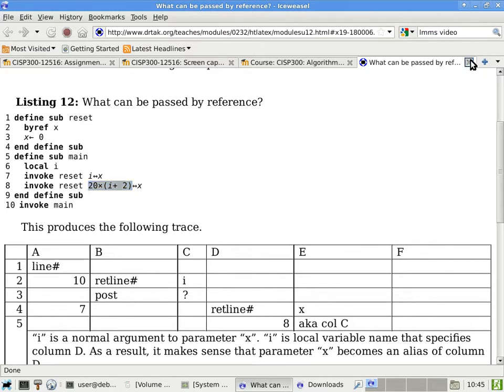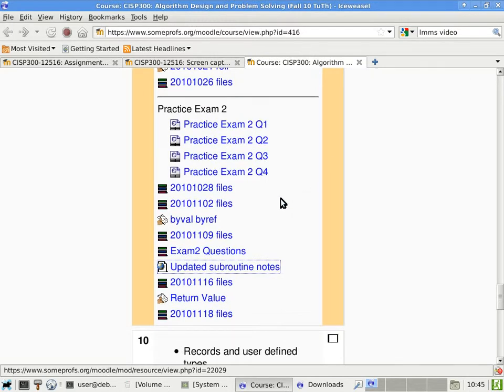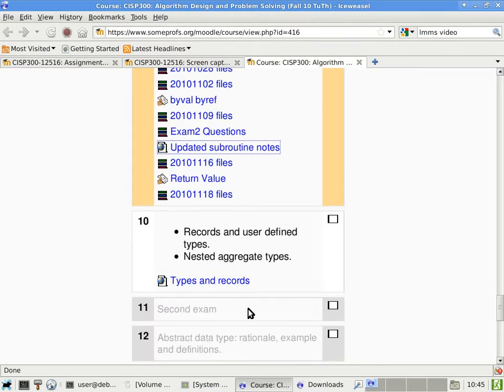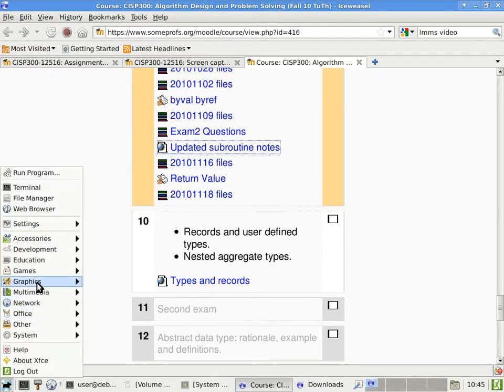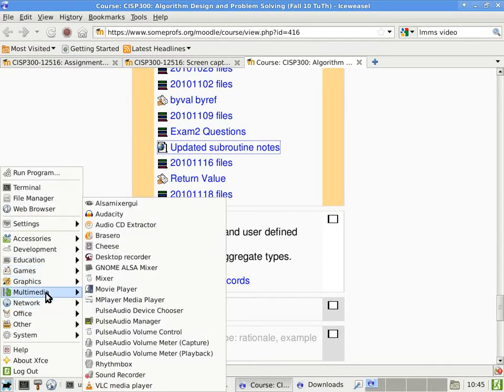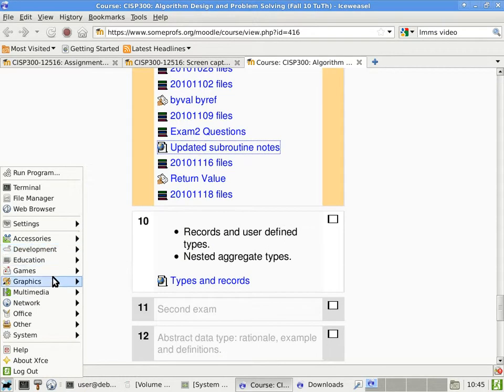If there are no questions about this, we'll go through one more sample program with subroutines, and then we'll move on to records, topic 10. We probably won't have enough time to finish everything in topic 10. We'll try to finish as much as we can. But for the time being, we'll go ahead and finish one last sample program with, where's my office? Right here.